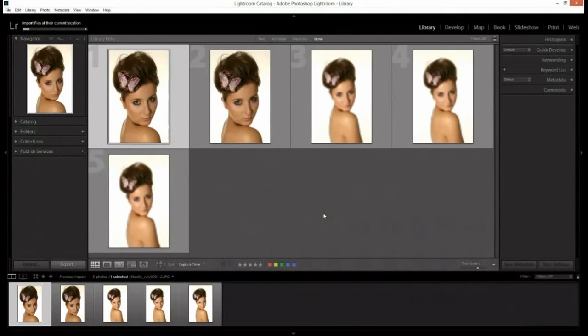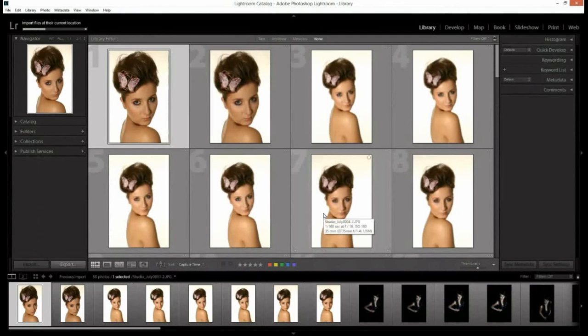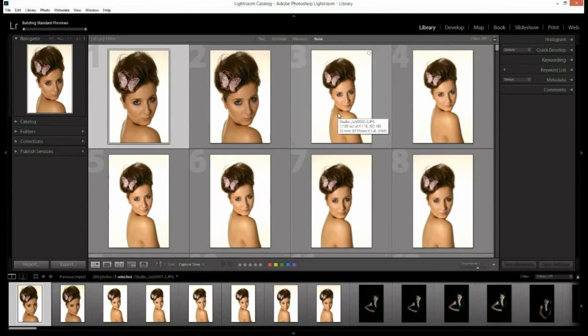And it'll take a moment or two for it to begin to bring in all of these photographs. You can actually see it rendering those previews, so you can see how it takes a moment for them to become clear. And this is what I was talking about, the standard previews. Okay, so with a one-to-one preview it would take even longer, but it means when I zoom in on the photograph, that it's already rendered for me.